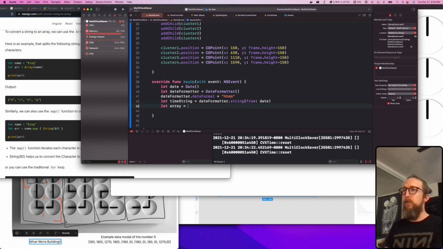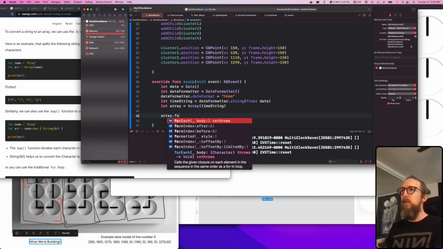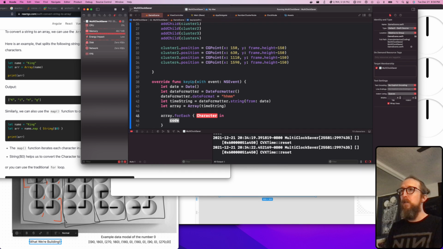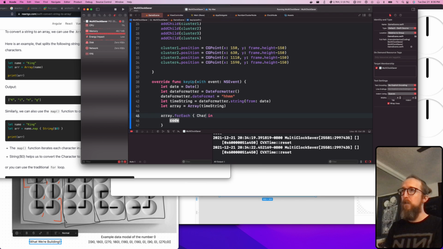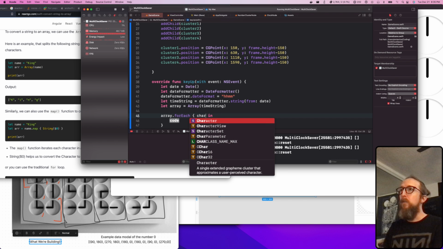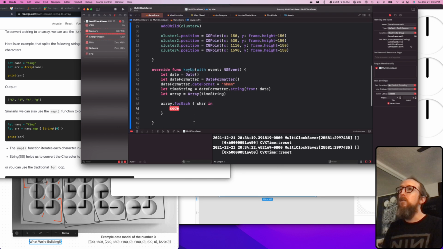let array equals array made out of time string, and then array for each. This is a character. Oh, I guess that's right. Char.